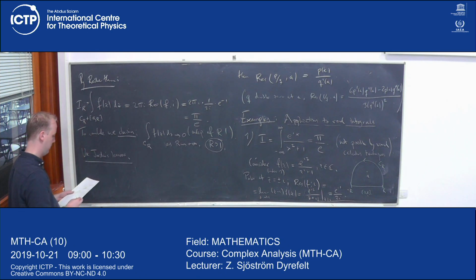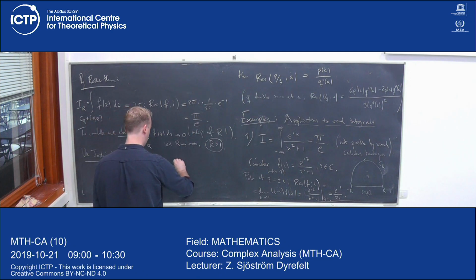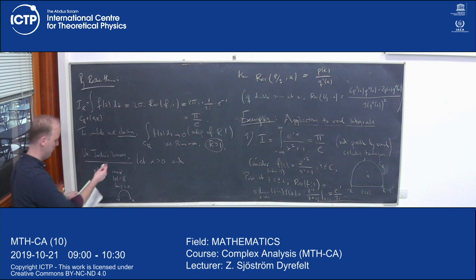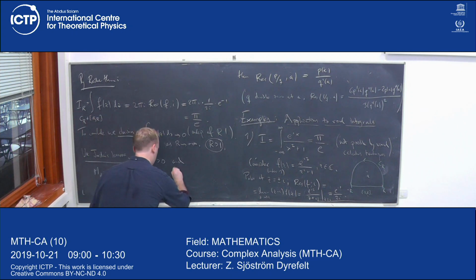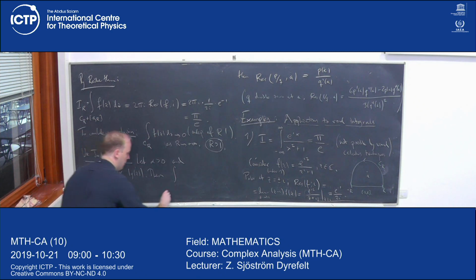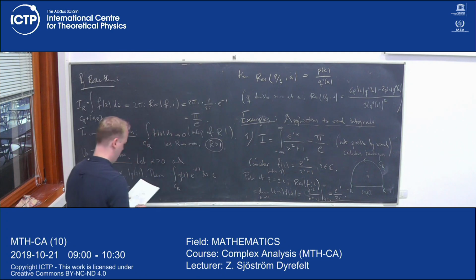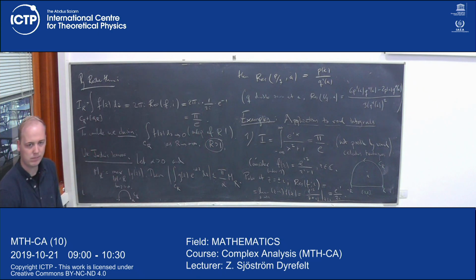Then we have Jordan's lemma, which says that if alpha is some real number greater than 0, and M_R is the maximum over such an arc, from minus R to R, so it's always concerned with such things, of |g(z)|, then the integral over this C_R of g(z) e^(i alpha z) dz has absolute value less than or equal to pi over alpha times M_R. So we are going to use this.